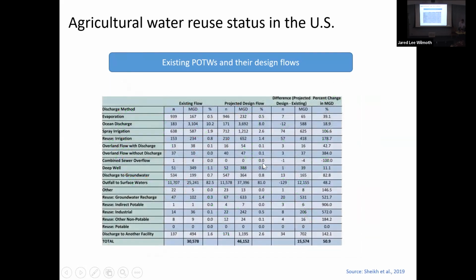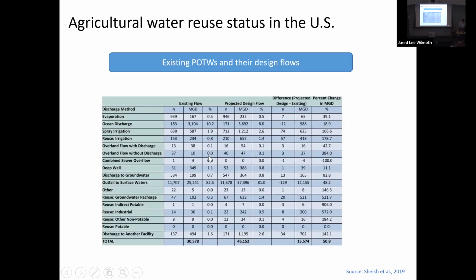In terms of numbers, though, spray irrigation only accounts for less than 2% of wastewater that is being discharged in the US. Less than 1%, this 0.8%, is being used for irrigation. So basically agricultural water reuse.